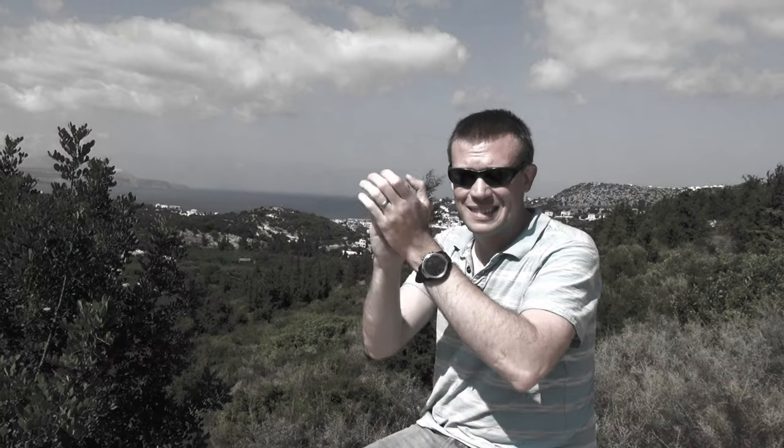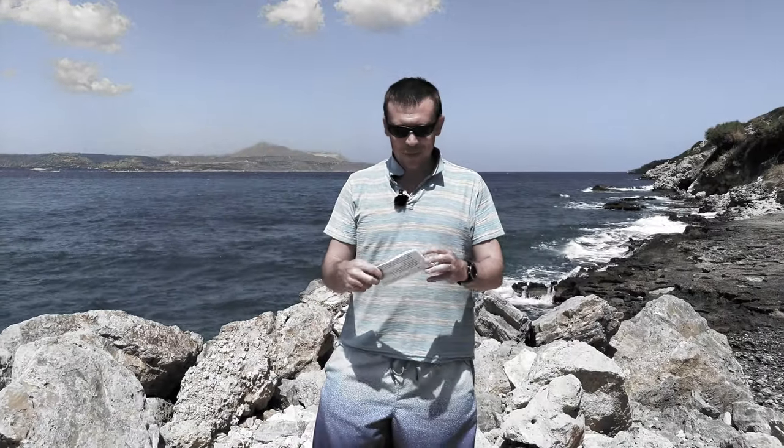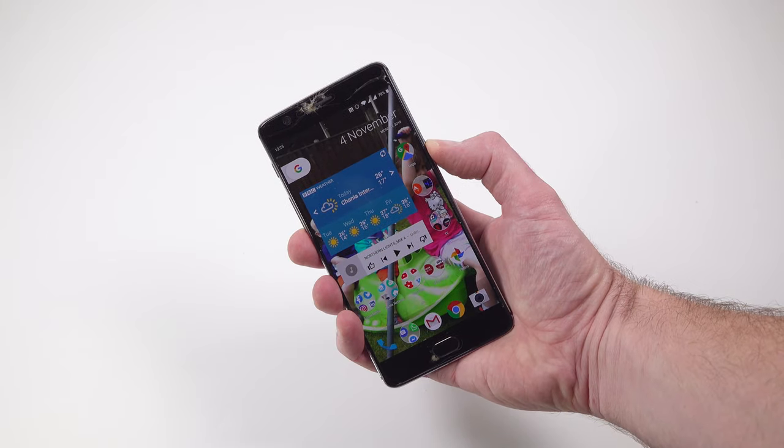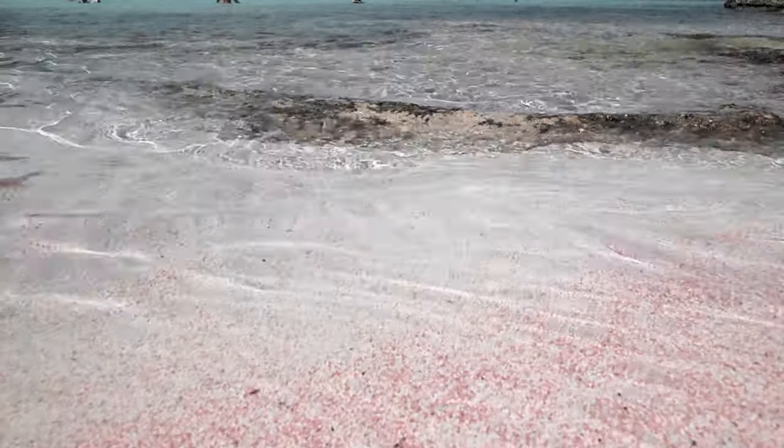About a month or so ago, after coming back from Crete where we filmed our smartwatch review with the TicWatch Pro, the power button started playing up, which was really frustrating as I couldn't turn off the screen when I wanted to put my phone back in my pocket. I'm guessing some sea water or sun lotion or something found its annoying way in there.